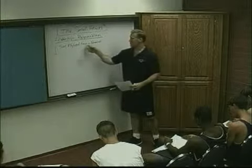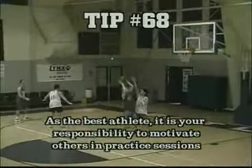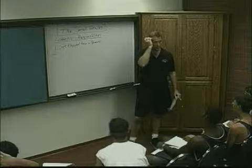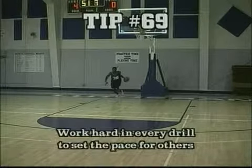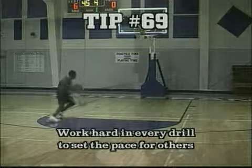So you set the physical tone in practice. People are dogging it. If you ever have a dead practice, going through the motions, to me, that's this guy's responsibility. Not just a captain, not just a point guard. To me, the point guard in a game is where he earns his money. In practice, to me, this is where this person has to earn their keep. Set the tone in practice.